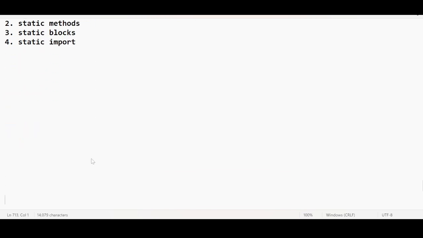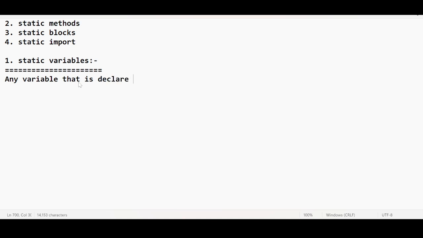It's very easy to understand. I don't think much explanation is required for this. Any variable that is declared with the static keyword is called a static variable.